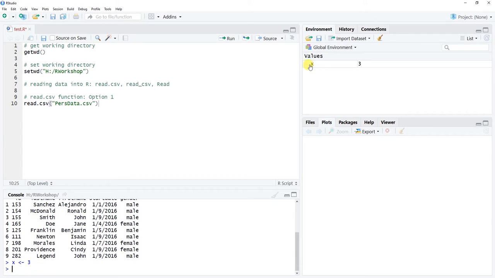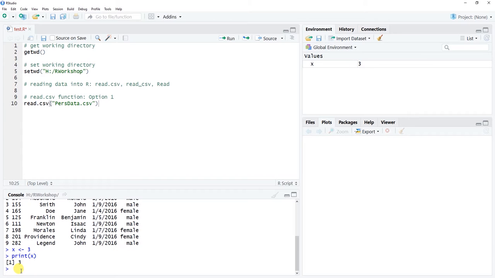Now you see that I've actually done a variable assignment. X is equal to 3. You see that in our global environment. That means I can reference this at a subsequent moment in time. Let's say I do print X. Down here in the console, using the print function from base R and just putting X as the sole argument, I hit enter, and here I can work with that object that I've created in this global environment.